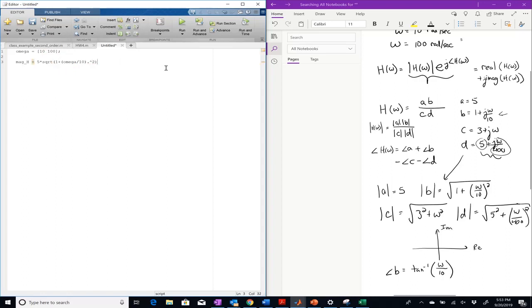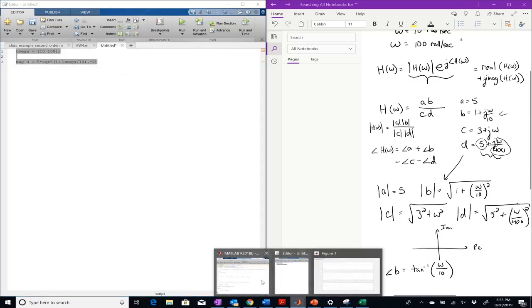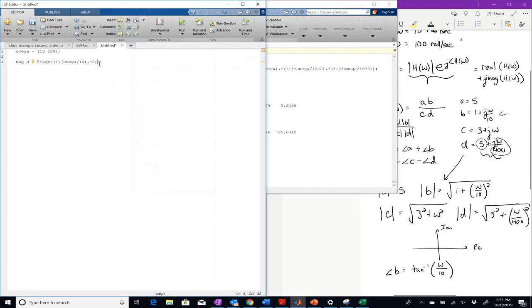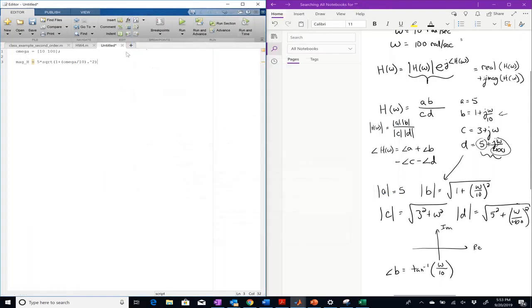Okay? And then this result, if I just run this expression here real quick, so if I just evaluate that selection, you see that mag h has two results at this point. So this guy is a vector with multiple entries. So what I'm going to do is dot multiply it with the next entry. So I guess I don't have anything else on the bottom.